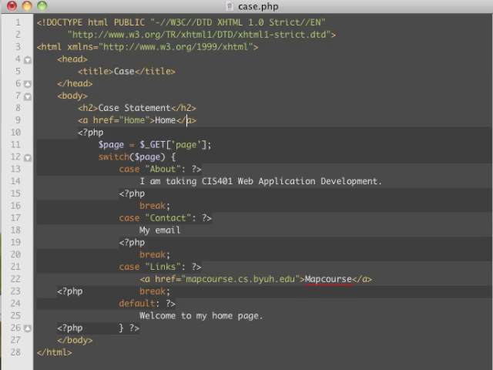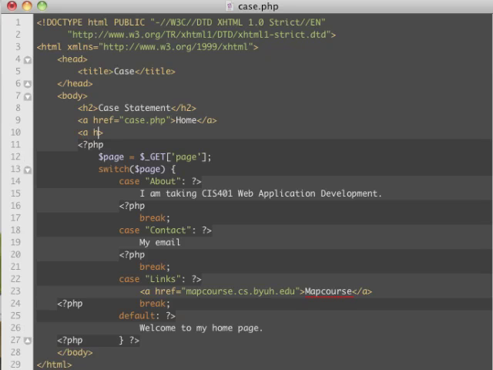So we want this to be the home page. We know it's case.php, page equals home. Now we could just leave this off. Just have them go right there to the home page.